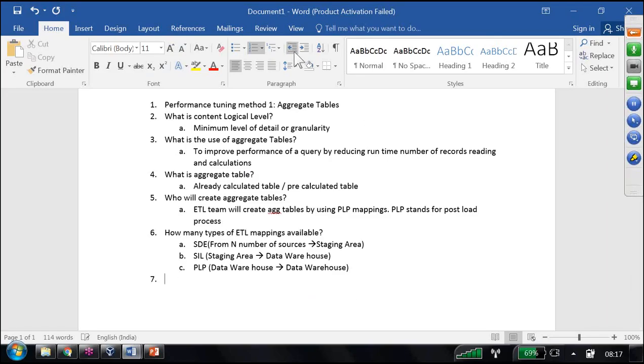Okay, next. In case of aggregate tables, mostly the type of loading they'll follow is totally truncate the table, totally create the table. You got my point? In most of the cases they'll try to do full load.